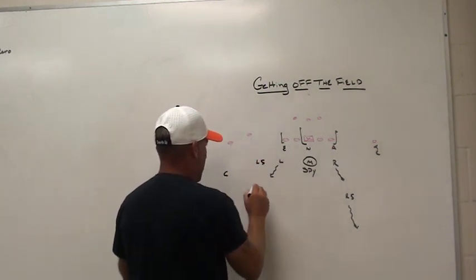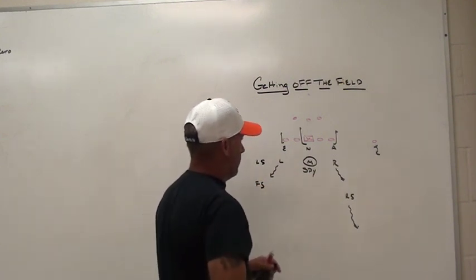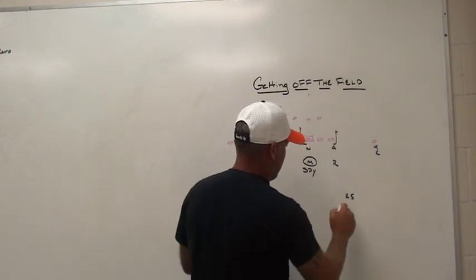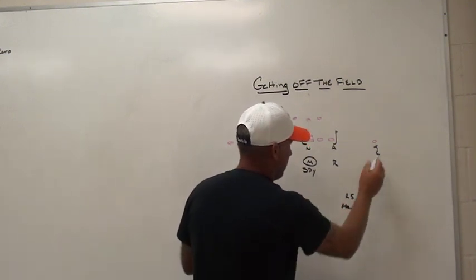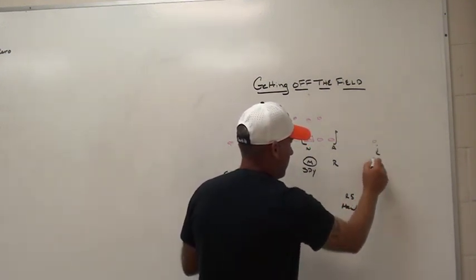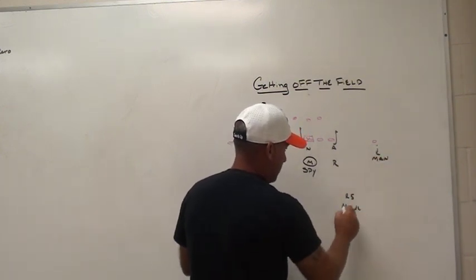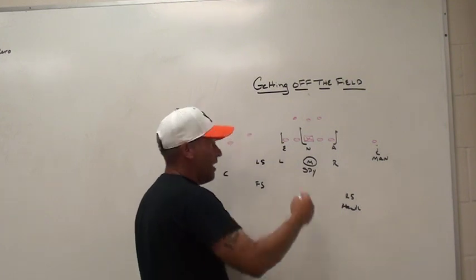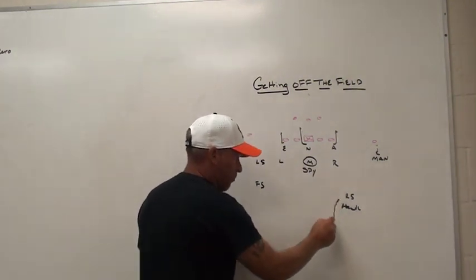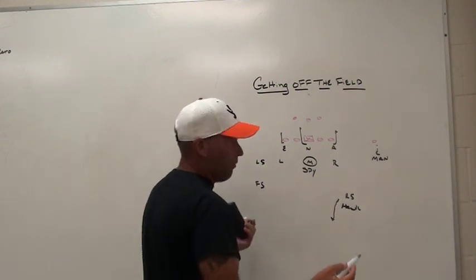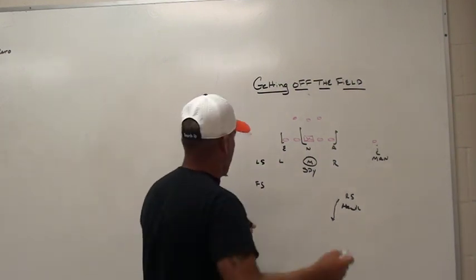So we got into 2 read. And then on the backside, we played our Hawk version, which meant this was going to be a man concept here. This was going to be an extra player here so that if we got routes down the field, he might be able to help us close the middle, because they're really good at receiver and really good at quarterback. So we went to our regular coverage, our 2 read coverage.